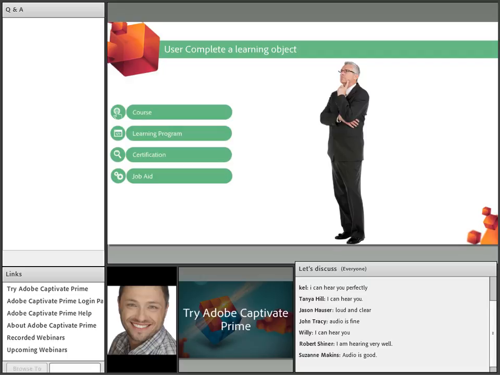And as we all know, everybody wants to do better in the organization because, well, we all want to make more money, we want to progress in our careers, and that's what learning can help do. And by automating it and getting them the right piece of training at the right time can really help them to do that.